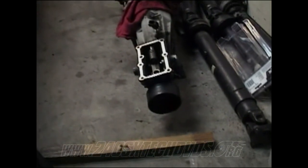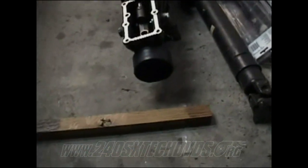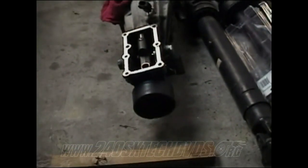Okay, when you're going to install your dust collar on the back of your transmission, just get started on there. It has a little cutout on the bottom right there. That goes on the bottom. And just take your board, put up against it, and hammer it on there. Make sure it's straight all the way around.